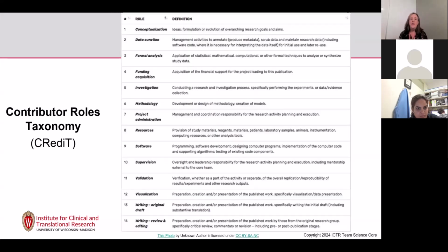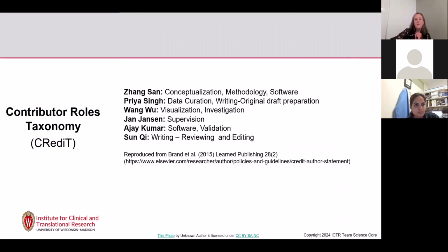Now, I haven't actually used that particular rubric, but I have used the contributor roles taxonomy, or CRediT. In fact, for my most recent publication, we used a CRediT statement where we talked about each individual's contribution to the paper that we were working on. So again, you see some of the same kinds of categories that were in the previous rubric. So conceptualization, data curation, I'm going to jump ahead, resources, software, visualizations, writing original, and writing, reviewing, and editing. And so you can go through and look at all of those different kinds of contributions.